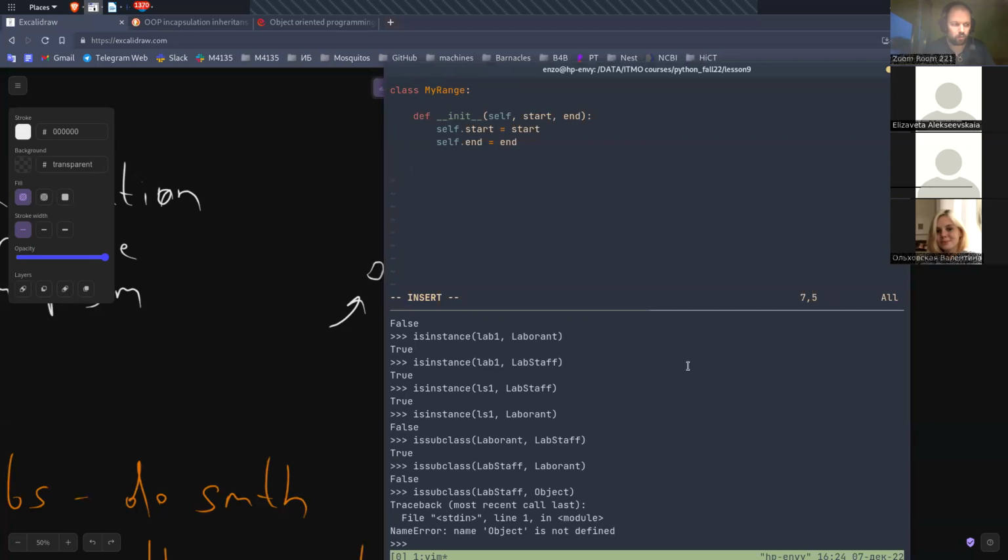You remember that each iterable object must have an iter method. But what is the iter method? We did not talk about it. The iter method is a specific method that returns an iterator, and there is a difference.